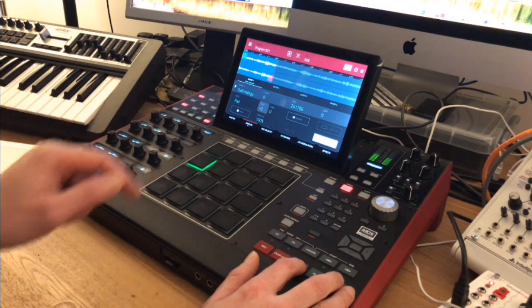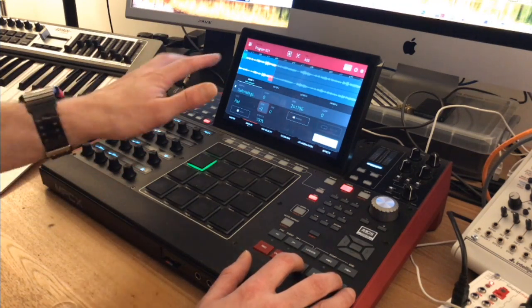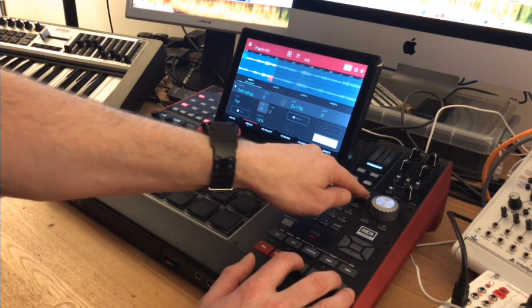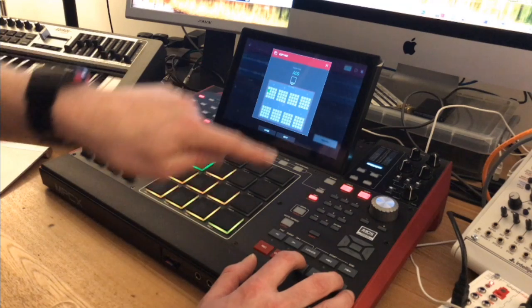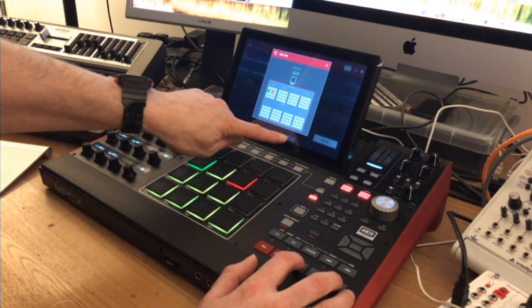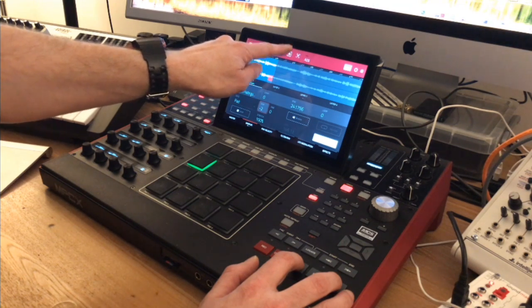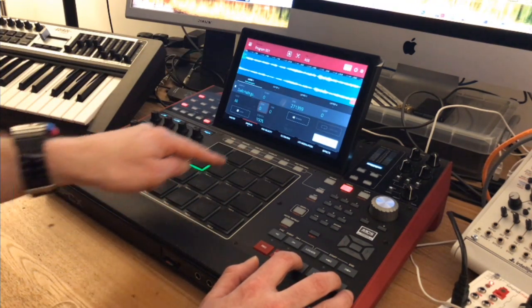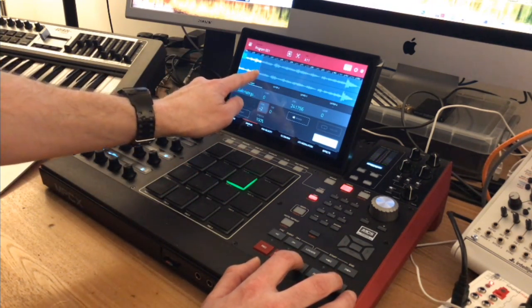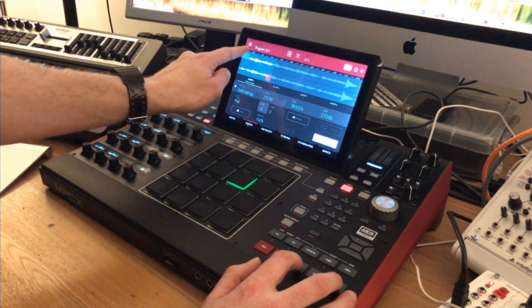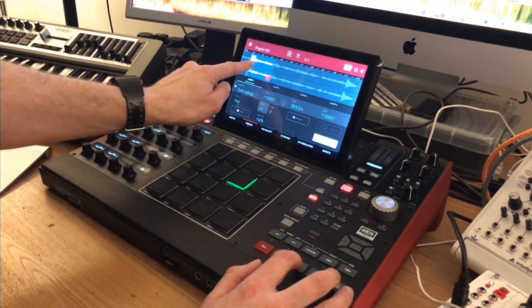Okay, so before I flatten that, I'm going to copy that again to pad 11. So copy, select pad 11, do it. Now I'm going to flatten pad 9. And I'm also going to choose another section from pad 11 and flatten that.